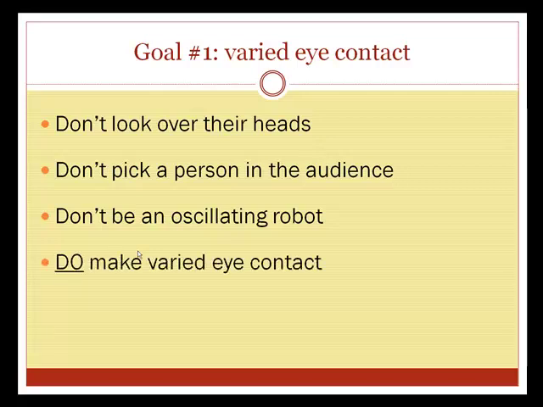So what you do want to do is you will have your notes in your hand, and I'll talk about your notes in a second. You will look down at your notes for a few seconds, look up, pick somebody in the audience and make eye contact with them for just one or two seconds, and then look over at somebody else for one or two seconds, somebody else for one or two seconds, and back down at your notes as often as you need to. So you don't have to have prolonged eye contact with anybody. Just move your eyes around the room and focus on somebody for just a few seconds as you talk to them.